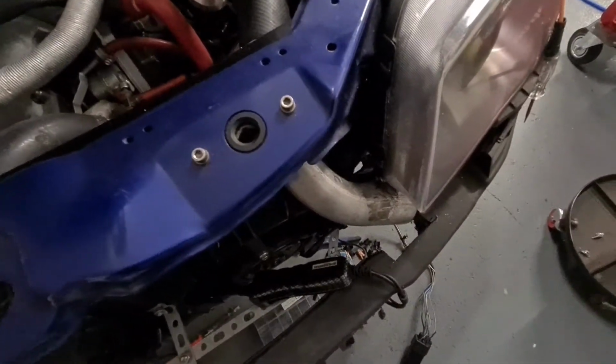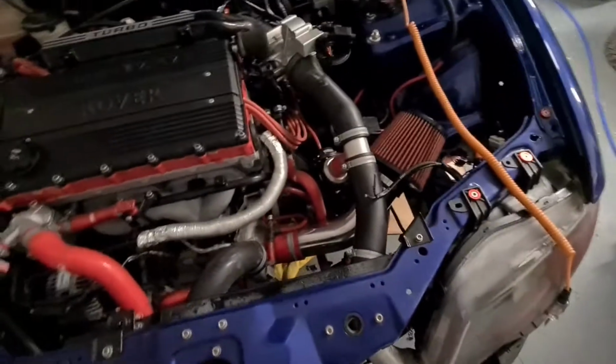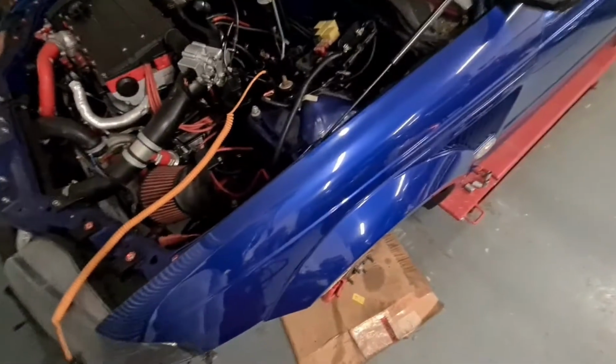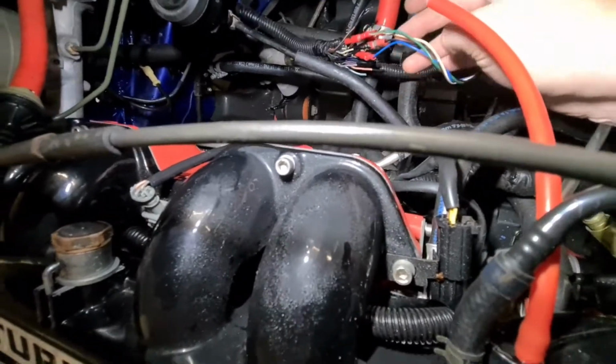But that doesn't end there really. So the plan is we're going to put all this back to standard how it should be, but we're just trying to figure out the trigger wire for the fans. As you can see, the big mess of wires.